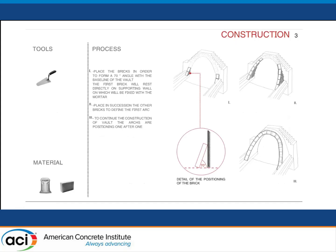Now, once that arch is created, there's another process. It's important, and I'll show down the road, but this angle here of 70 degrees starts to lean up against the base arch. This arch here, the base arch, is typically a thicker block at the very end. And then you have a thinner block that leans up at a 70 degree angle that begins to do a corbel, which builds up one after the other in an angle. And the angle begins to progress until you get this beautiful vault. And again, I'll show this down the road.